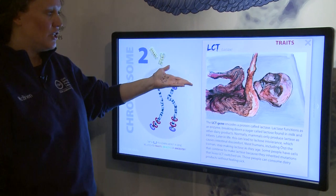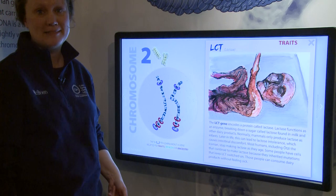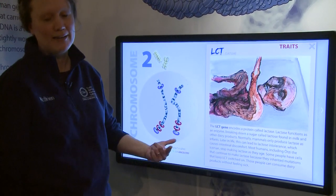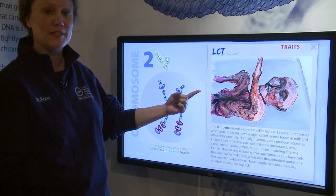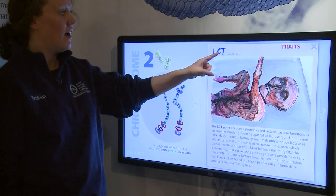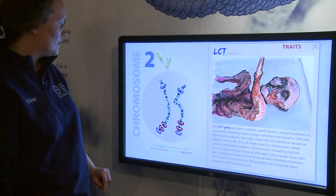This is an interesting gene because it plays a role in whether or not people are lactose intolerant. Ötzi was lactose intolerant. That's why we have Ötzi here. It turns out that over 60% of all humans are lactose intolerant, and it has to do with a variation associated with the production of this protein, lactase. So the lactase gene is found in chromosome number 2.